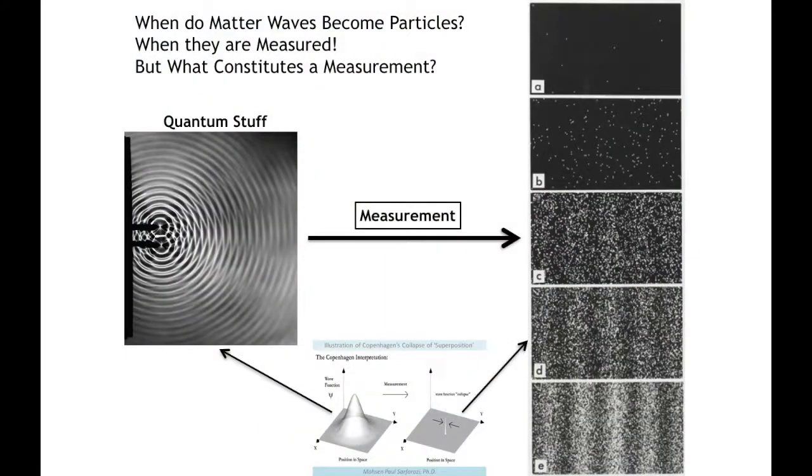As soon as we've released it out of the gun, it's gone. We don't know what's happening to it, until we decide to make another measurement at the other end. This creates a big problem, of course, in measurement. When do matter waves become particles? Well, when you measure them. But what constitutes a measurement? That's the big question. What constitutes a measurement in quantum mechanics? And this is where interpretations come in. As many quantum physicists as exist, there are interpretations of the measurement problem. And you'll find physicists existing on a grand range of spectrums. Yeah, so it's a bit like theology, you know. You're all the way from universalism to eternal, constant, conscious torment. Same spectrum.